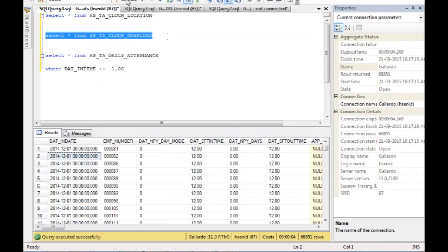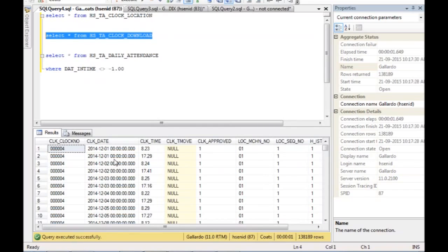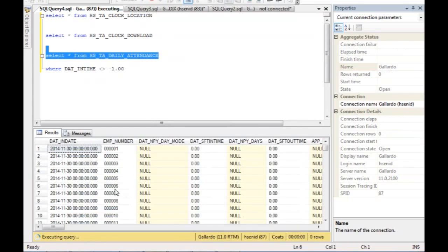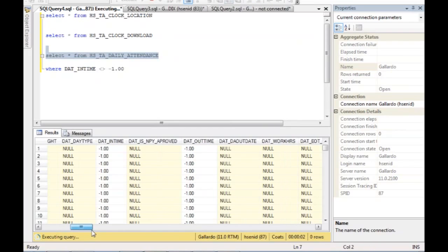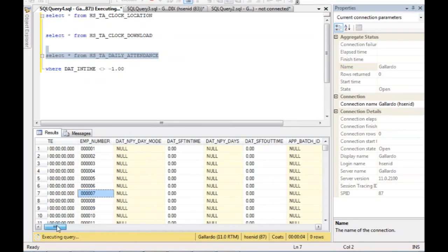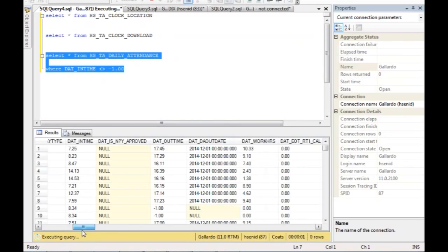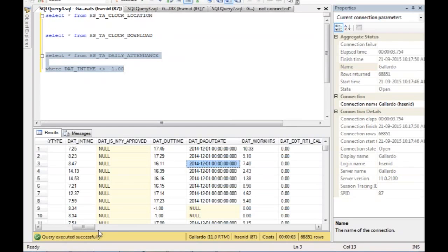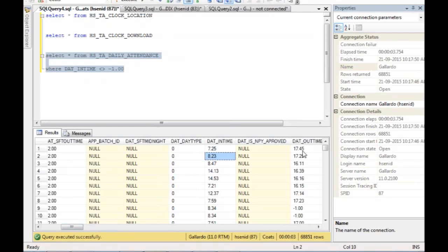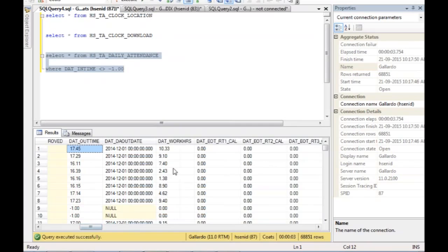It will read the records which are inserted into this clock download table from the data file, and it will update the daily attendance file against each employee, in time, in date, and out time and out date.